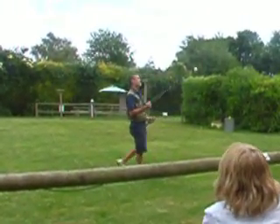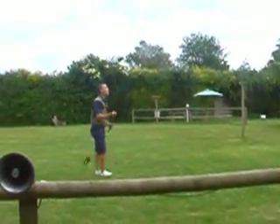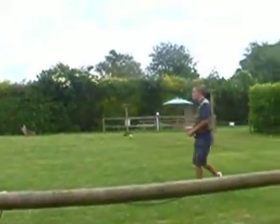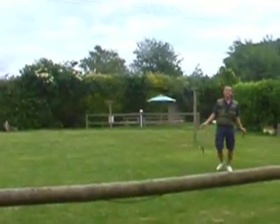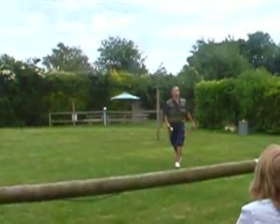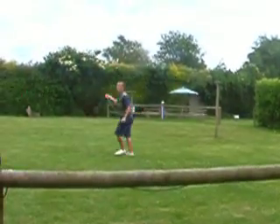Now while the falcon's in a steep dive, if it thinks it's losing speed at any point, it'll do something called power flying. Now all this is — they half open the wings, they flatten them as quick as possible, that'll regain the speed they've lost. They can then tuck their wings in again, get themselves as aerodynamic as possible, then they're generating even more speed than what they were already doing.